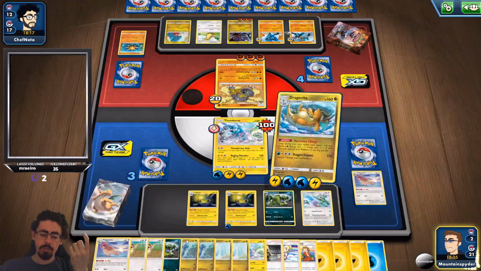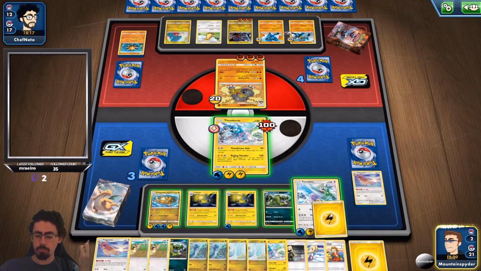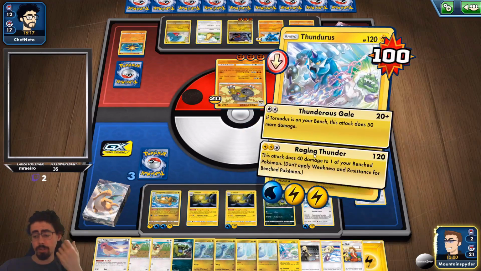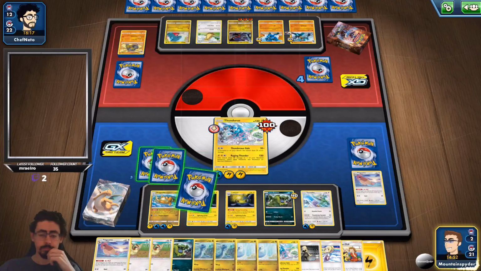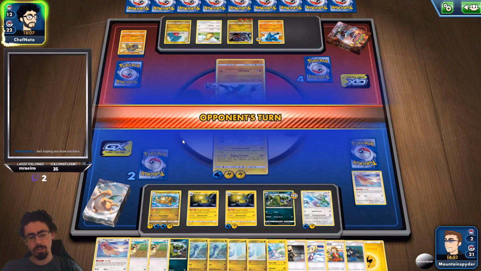Oh, you think you're clever that you're gonna draw me out? I have Cynthia. You're not gonna draw me out, my friend. Let's just put that there, so I don't lose it. It's okay. If he thinks they're gonna knock me out, I'll let them think that. I'm just gonna Cynthia next turn.